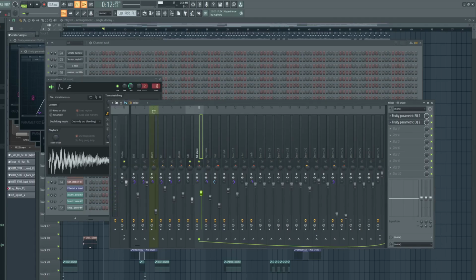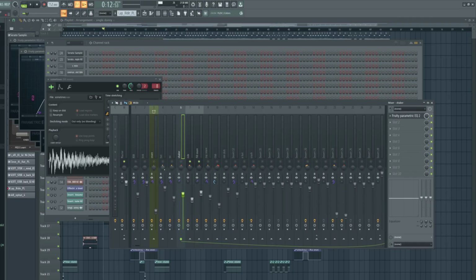Monoed up a fair bit down here. You can see that I've monoed the kick and the 808 fully. The snare is pretty much fully merged as well. Same as the hat, the triangle. The shaker isn't. I wanted it to be coming through a little bit more on the opposite side as well. So I've panned it a little bit to the right, but it's still coming through on the left. I just think it sounds nice with a bit more stereo width on the shaker.